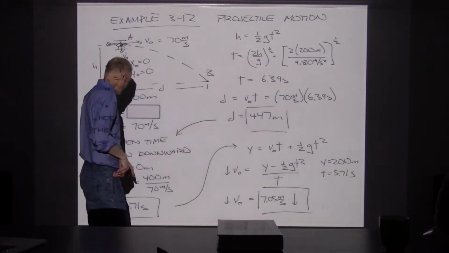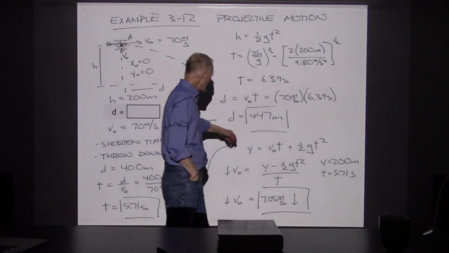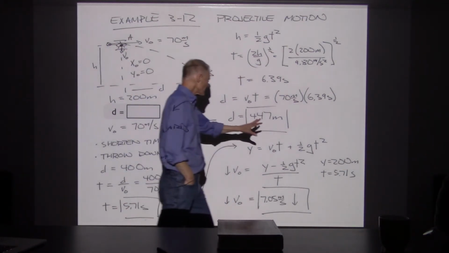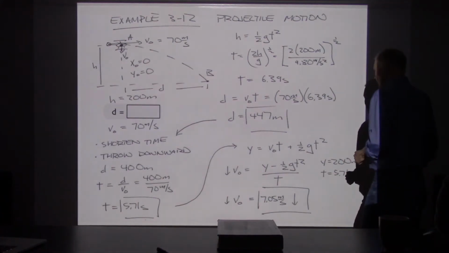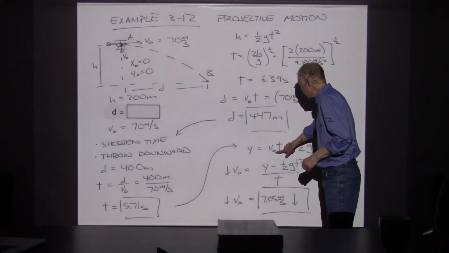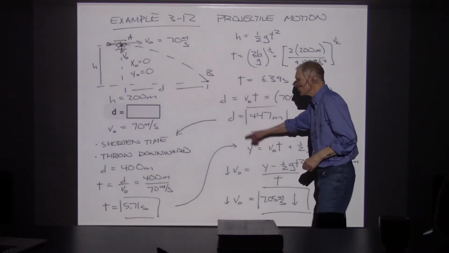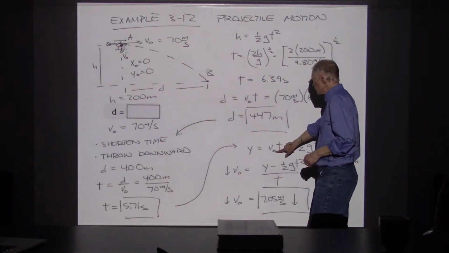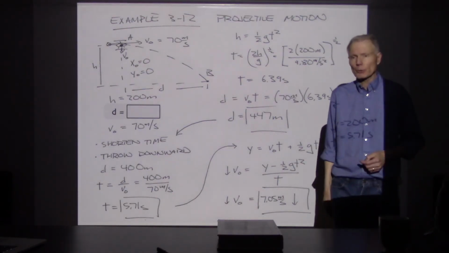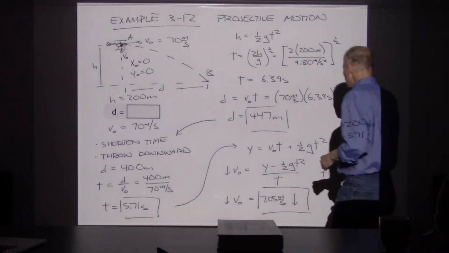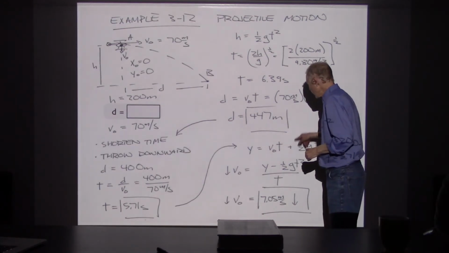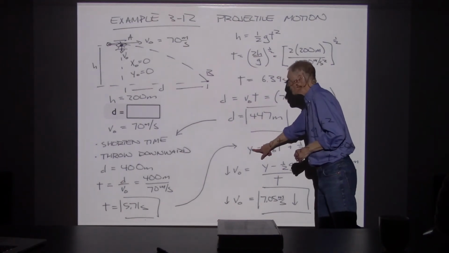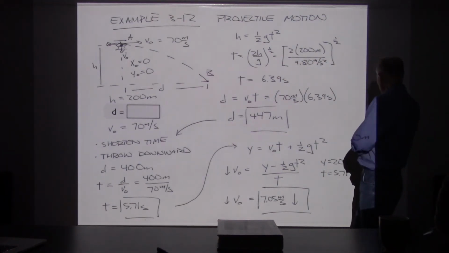So once we know how much time this is going to fall in, then we can plug that into our y formula. Now, what we want to calculate from this is an initial velocity in the y direction. The v naught that we had over there was for the x direction. We need a subscript y on this because this is for the y direction. So this is a little weird, but we're going to take this entire equation and solve it for v naught because we know the y value. That was 200 meters, right? Yeah, the y is 200 meters.